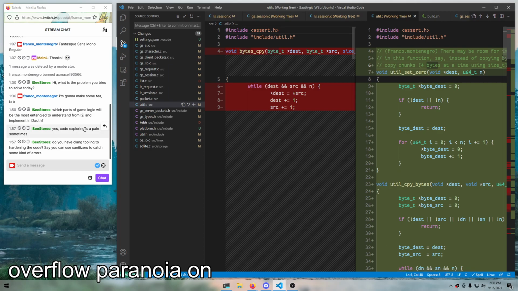Yes, code exploding takes some time. Especially that thing that I mentioned previously, right? Where you tend to create a new file for, I don't know, a small function that doesn't really deserve or need an entire file for itself.